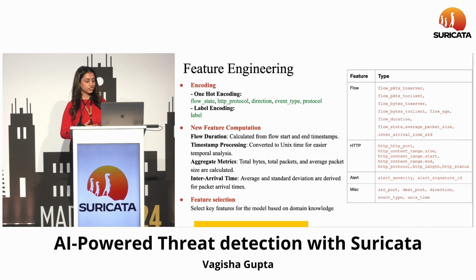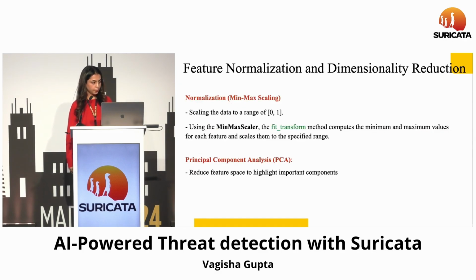So this feature selection is basically done based on the use case that you're working with and the domain knowledge of the attack that you're performing. For my case, it was DDoS. That's why I picked up those. And the model performs differently depending on which features you select for your dataset. So you have to play along and see how the model is performing. For my case, I used these features for this use case.